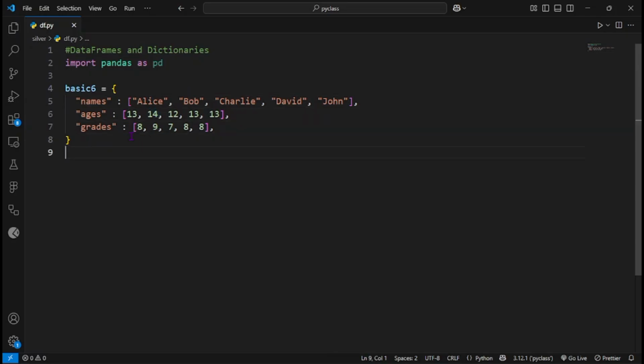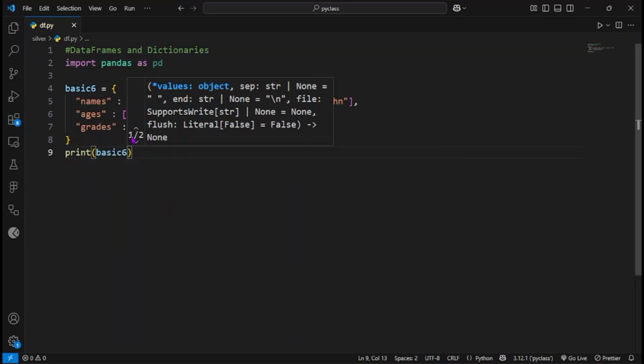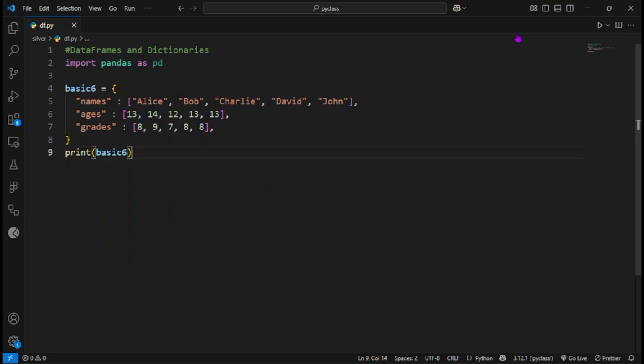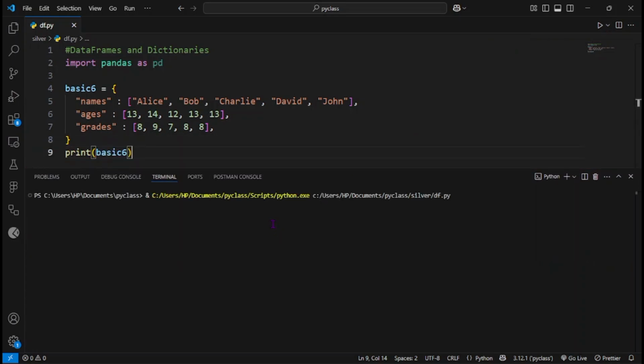All right, so let's print out our basic 6. Let's run this. All right, so we have the names, we have the ages, and we have the grades.